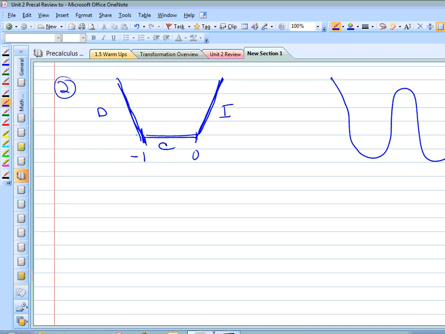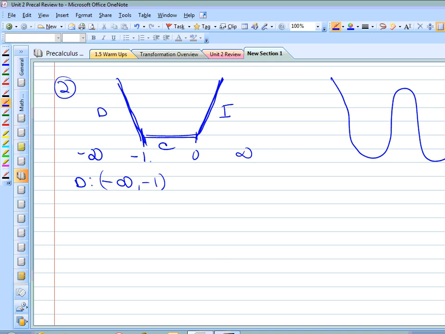So we remember, if you keep going, and we're going to assume these graphs go on forever, whether they have an arrow on the end or not. And so way out here would be negative infinity, and way over here to the right would be positive infinity. So the intervals for decreasing would go from negative infinity to negative 1. So decreasing, negative infinity to negative 1. And I just use soft brackets on everything for intervals.